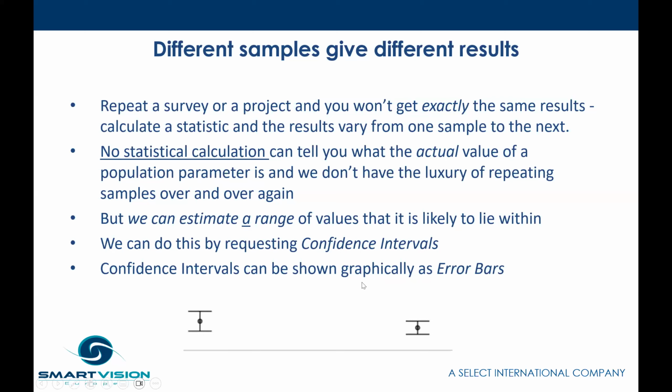Confidence intervals are often shown graphically as error bars. Look at these little TIE fighters here, where the circle in the center is the average, the mean, the upper part of the range is shown at the top here, and the lower part is shown here. Sometimes they can be far apart, and sometimes they can be close together, depending on how confident the calculation is and on a couple of other factors which affect the confidence, which we'll come to in a second.